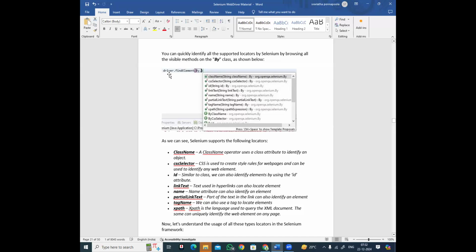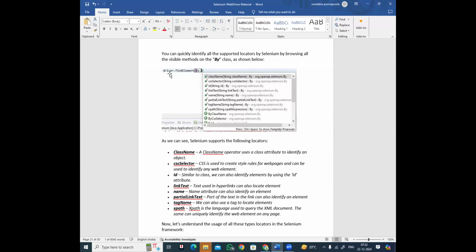Here we are writing, see, this driver is an object. Normally in Selenium WebDriver, the first step is we need to create a driver object. Normally in Java, for the Java classes we create an object and then using the object we call the methods, right? Object dot method.